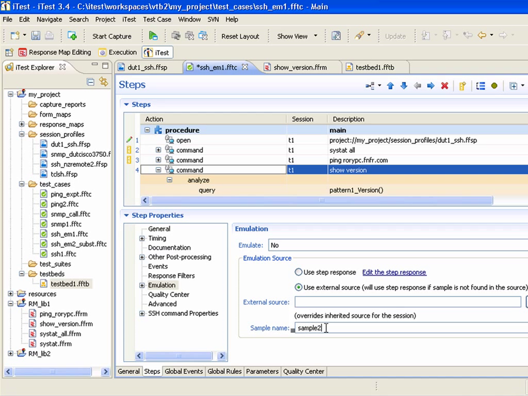So you could have a for loop where each time through the loop, if you update that variable, you can select a different sample at runtime to iterate through a whole sequence of different responses.